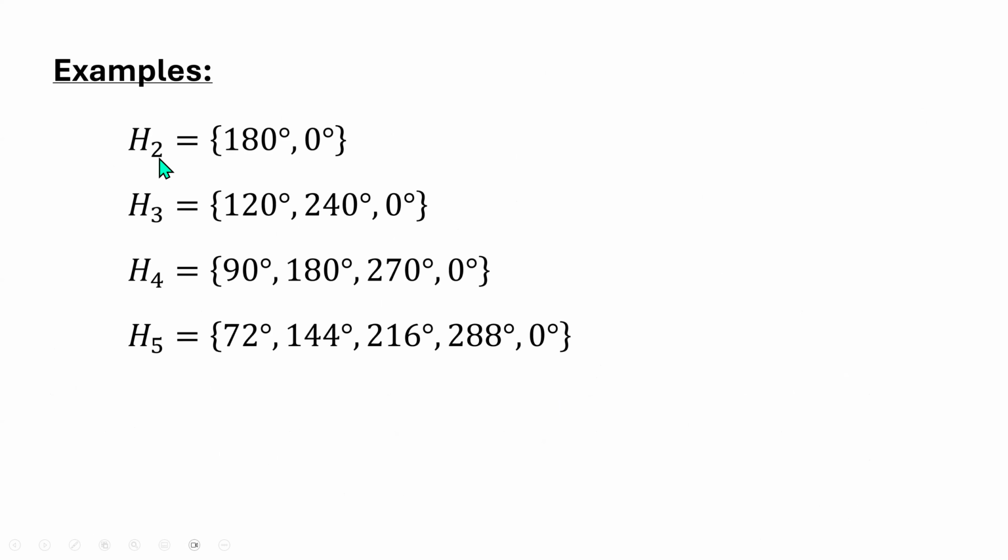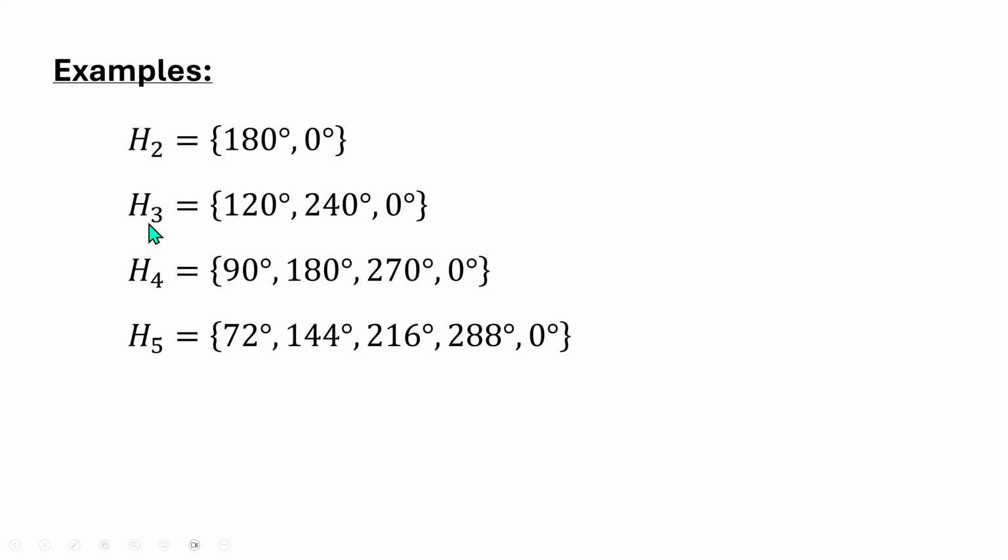H sub 2: if you divide 360 degrees by 2, you get 180 degrees. So this is going to be the second or 2 harmonic. This will be the root second harmonic angle. Then you add 180 degrees to this, or you do 2 times 180 degrees, express the result modulo 360 degrees, and you get back 0 degrees. Now, if you continue on, the next one, modulo 360 degrees, is 180 degrees, but that's already in our set, so we don't repeat the values. We've got all the values right here.